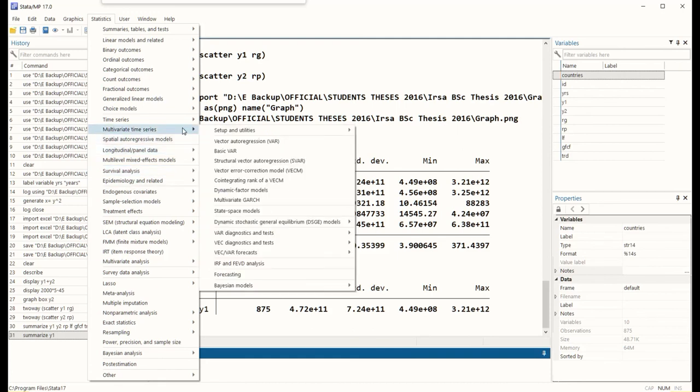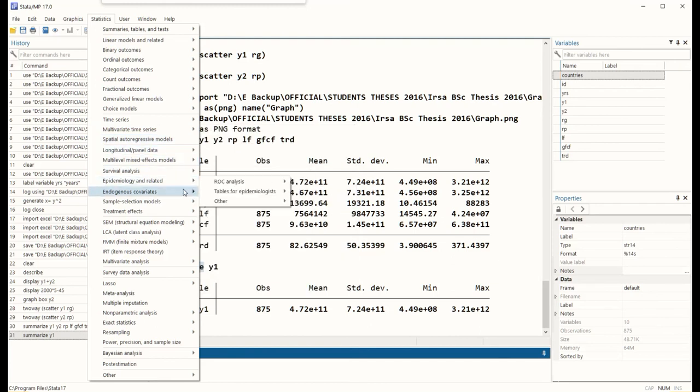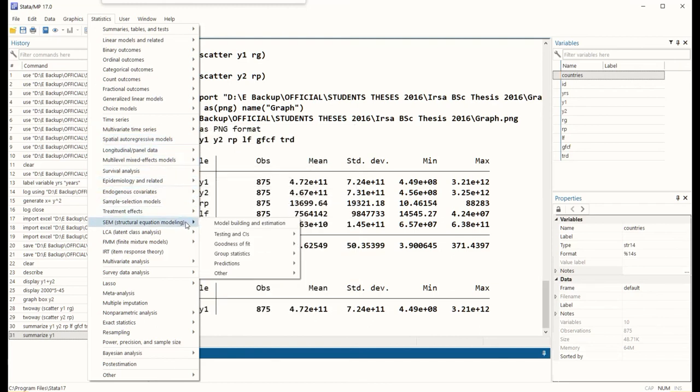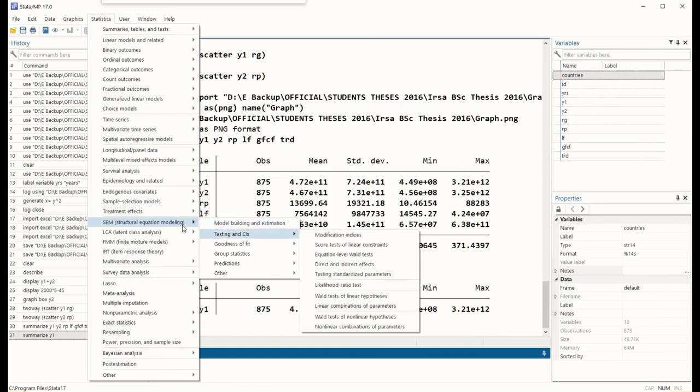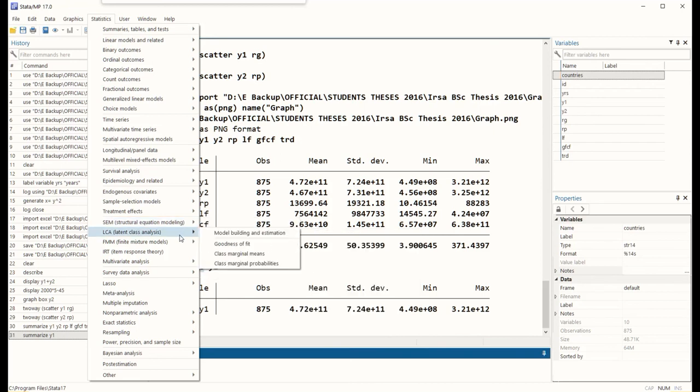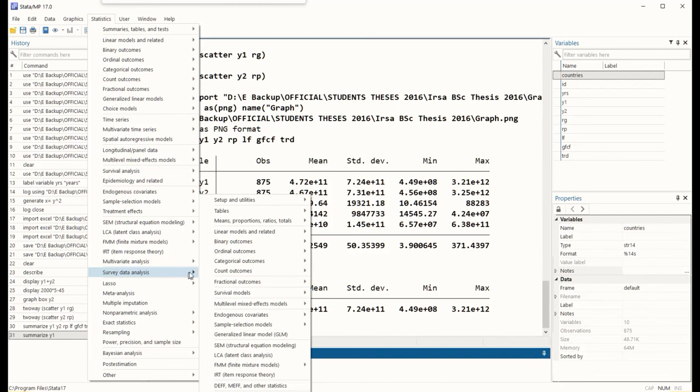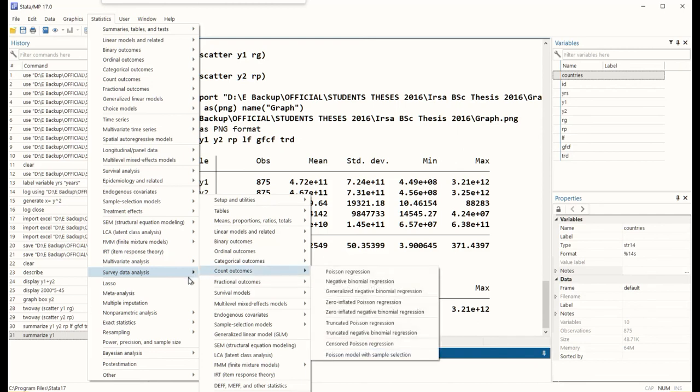So you see there are a number of possibilities that we have. It's not possible to cover even their titles in this video. Structural equation modeling can be done with all of its variants. Then LCA, FMM, survey data analysis, something very useful.